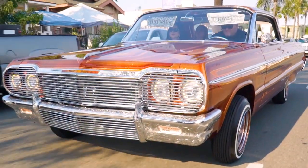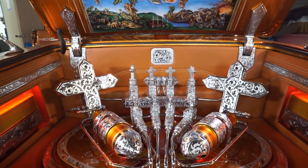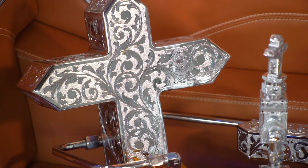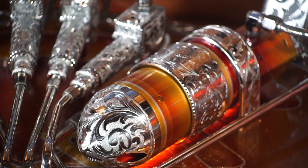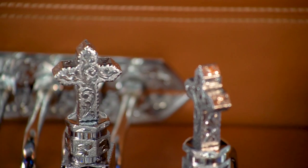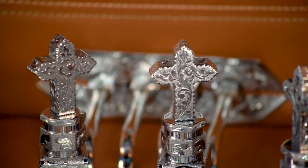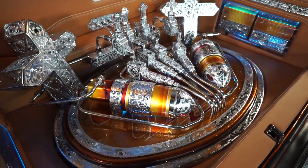For the hydraulics, we sat down and discussed what we could do. I made some crosses out of the tank — one for my grandmother, rest in peace. Those oil tanks feed four pumps — four hydraulic pumps, two in the trunk and two underneath the car. The slowdowns are not just regular valves — they're actually crosses, so it stands out a little bit different. There are four batteries to the hydraulics. The painting of the pumps and board was all done by Sal.